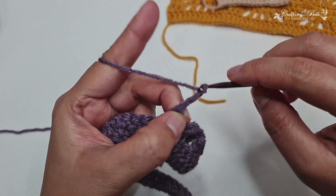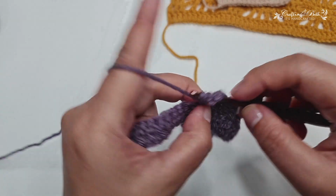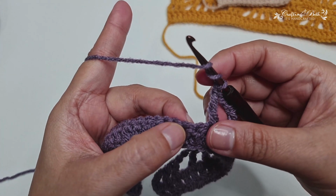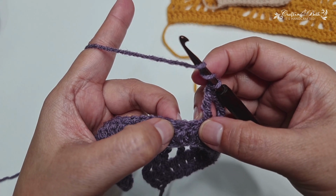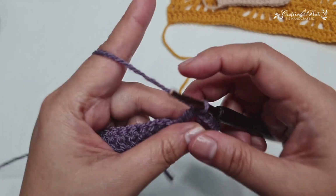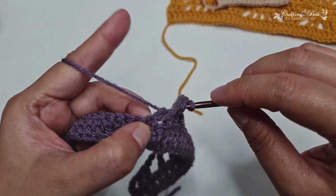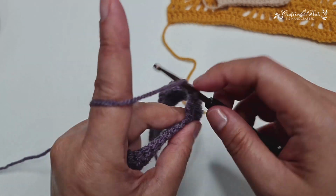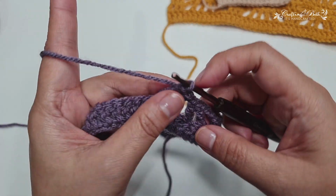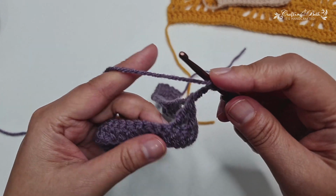To continue, chain 3, skip the next stitch, and into the next stitch make a treble crochet, and then make a treble crochet again into the second stitch here. We're going to skip this one and then treble crochet into the next one. We're going to do it again 2 more times: skip the next stitch and treble crochet into the next. And 1 more time. And then chain 3. So this is the second multiple now, and we are going to begin the third one.